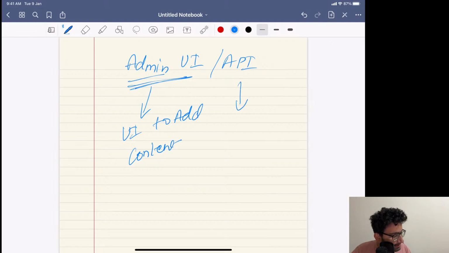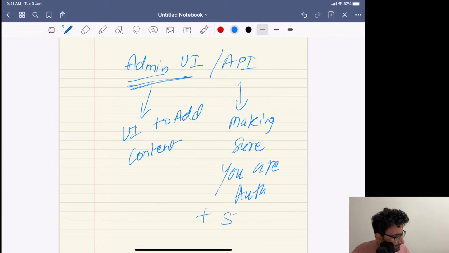And API is nothing but making sure you are authorized to do so, plus save stuff in DB, right? Save in DB. That's the whole thing.